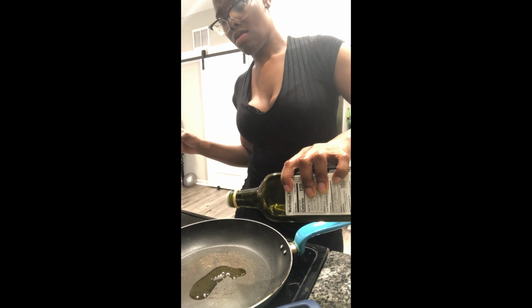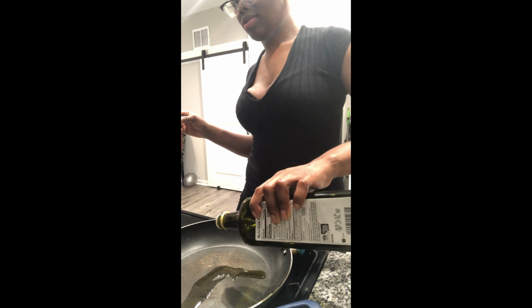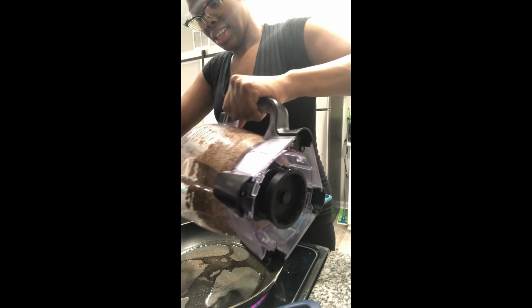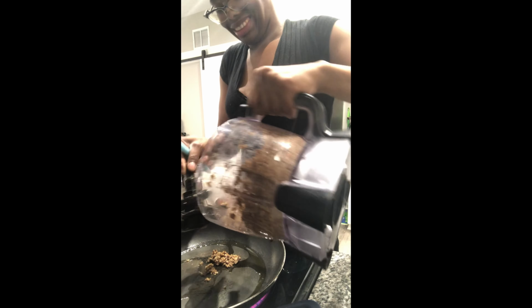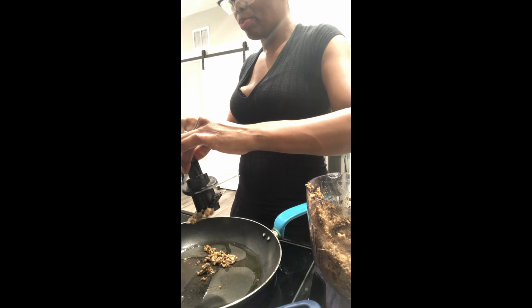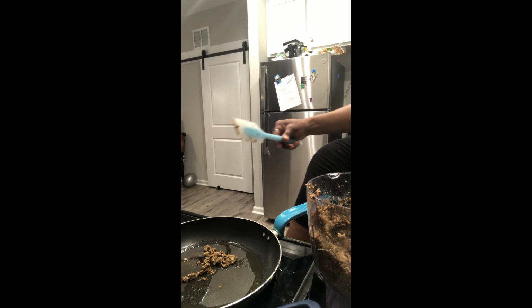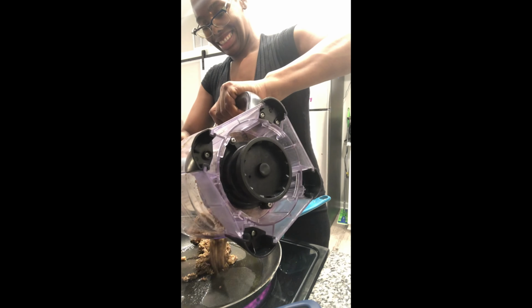So here, that is extra virgin olive oil I am using to cook, or warm up, the mushroom walnut mixture as our, let's say, ground beef alternative. And so you're seeing me get it out, and after I'm going to add some seasoning to it. I'll tell you in a second what it is.